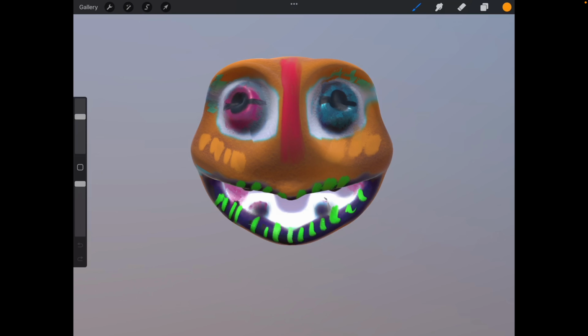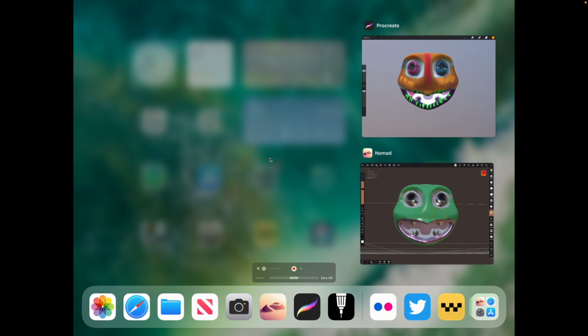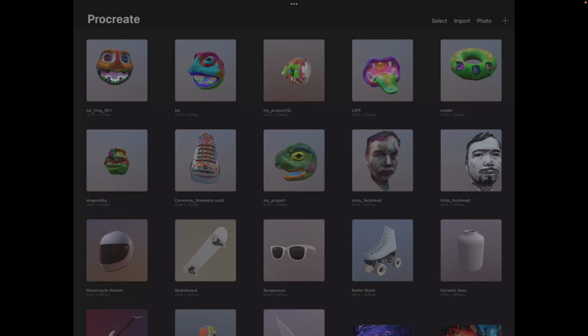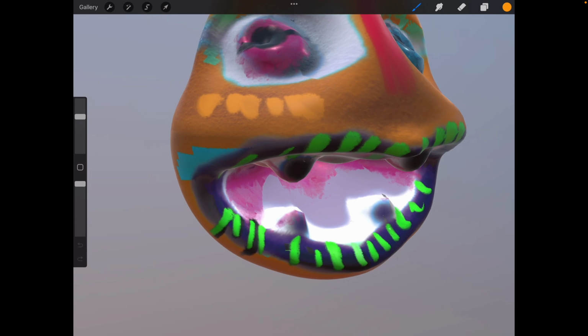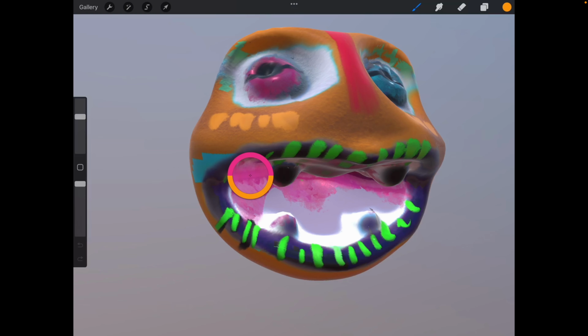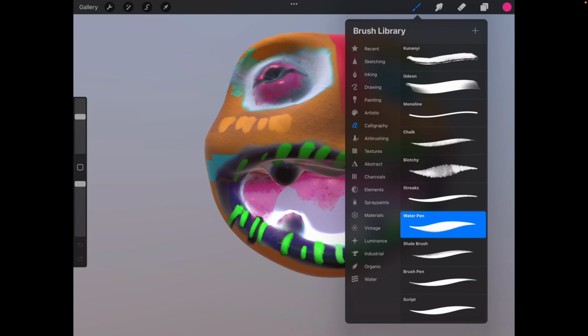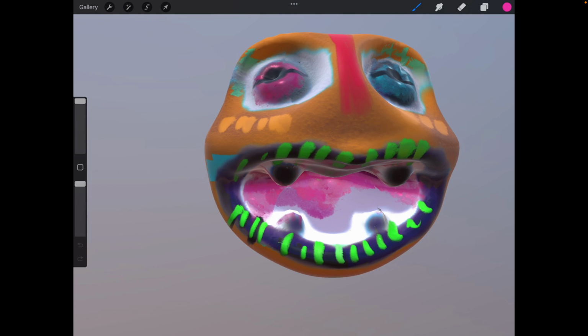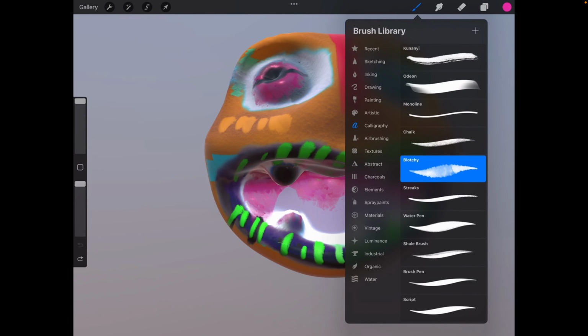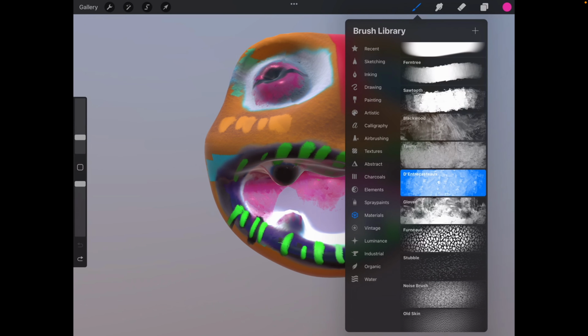Beautiful. Now my iPad is frozen, but I think maybe I did something a little bit too fast. Sometimes, because this is an old iPad, Procreate undo can take a lot of memory on my iPad, but it saves on every stroke, so don't worry about it too much. It's just amazing that this thing can work with my old iPad. I really appreciate it. Whoops. I like the material.